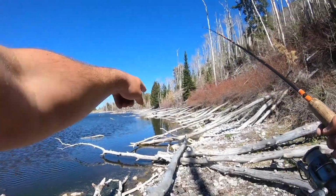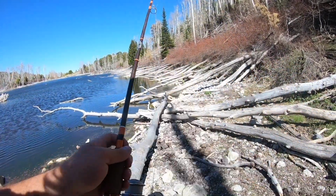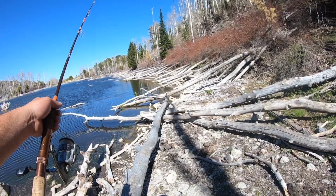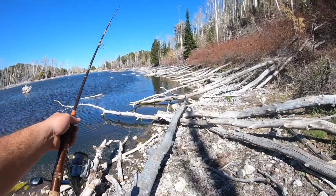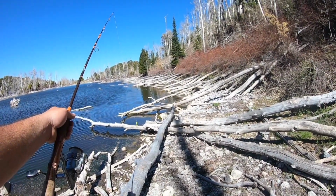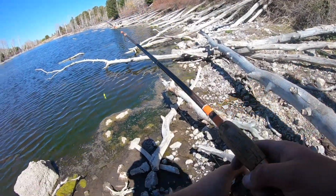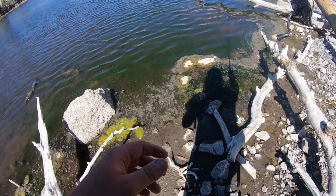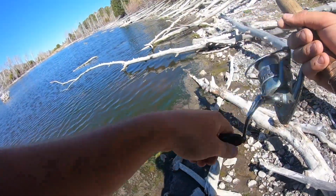Guys, there's fish right there, right there on shore. Holy crap, that is nuts. I wish I could zoom in on a GoPro. Right on shore there, they're playing around. I'm not gonna get any closer. Cast in there, and I think I can get one of these dudes. All right, here we go.